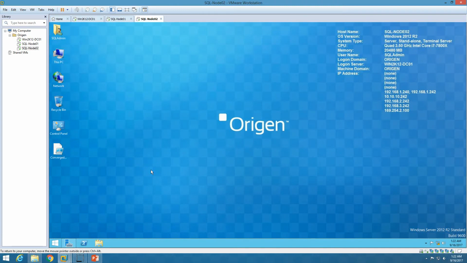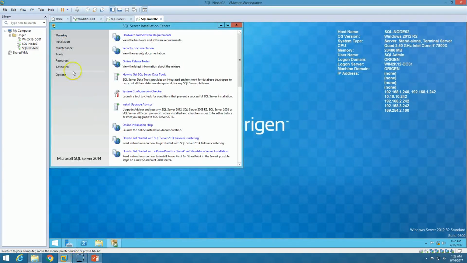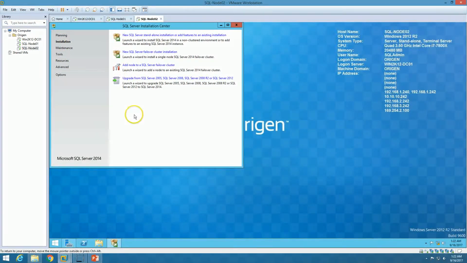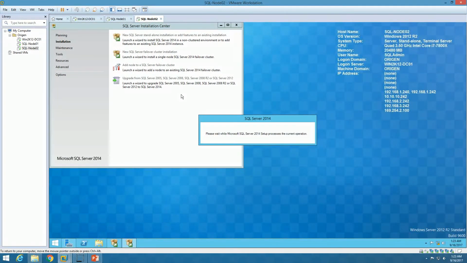Now we need to click on installation, and here we have the option to add a node to a SQL Server failover cluster. So click on this. It will take some time. We can minimize this.